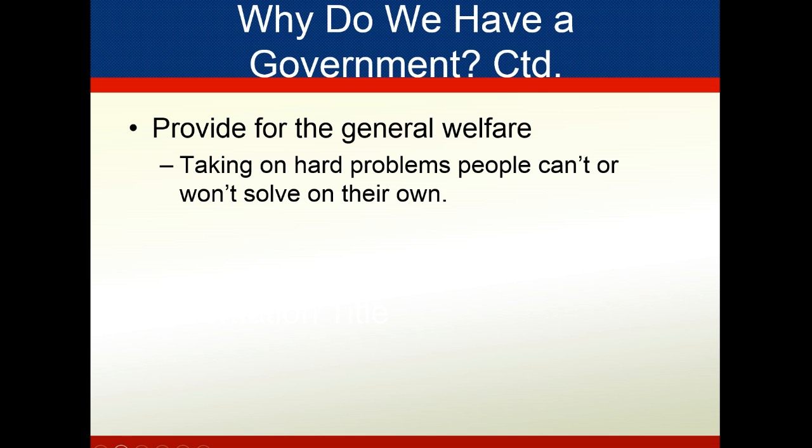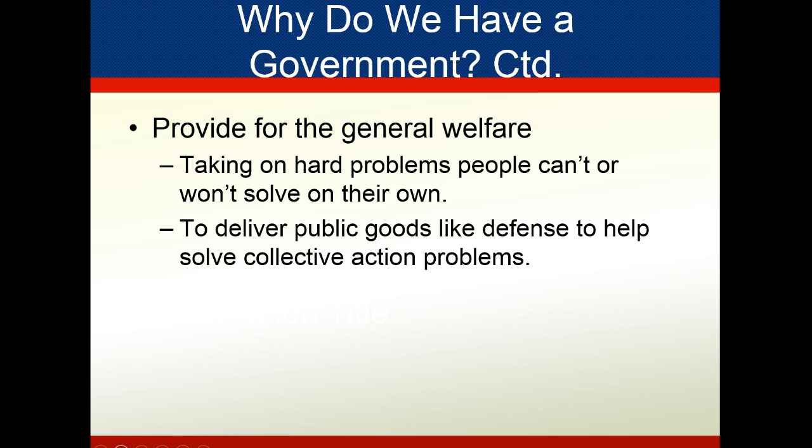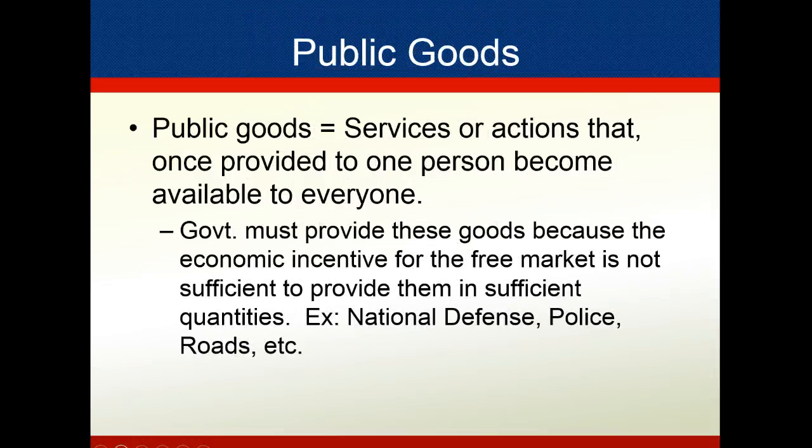Taking on hard problems that people can't or won't solve on their own is one way that the government helps to provide for the general welfare. Delivering public goods. Public goods we're going to define here in just a little bit, but defense is probably the most important public good. And that is that we all benefit from this good because the government has to provide us with a common defense, yet we don't all have to contribute equally to that common defense. Some give much more than others.